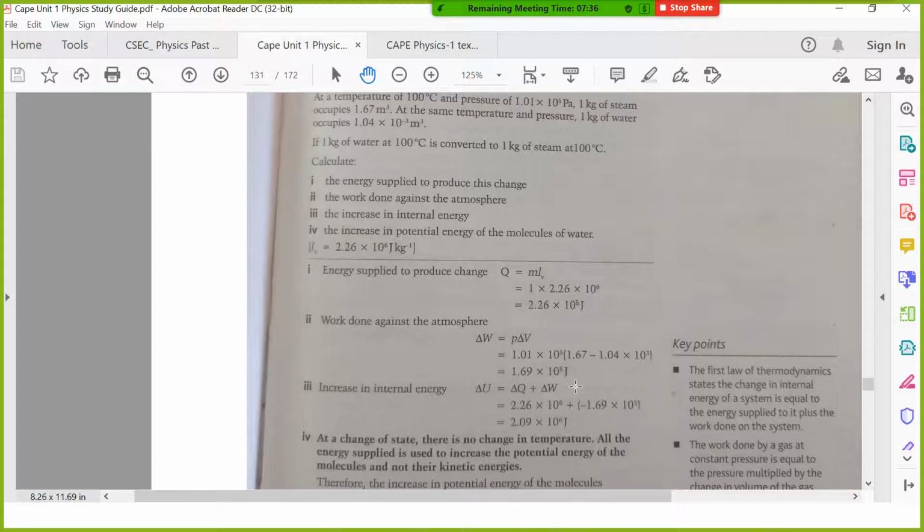Yeah, so I'm thinking, the reason why I'm thinking that this should have been not plus but minus is because if you're doing work against the environment, it means that your volume should be increasing. You understand? That's how I'm seeing it, right? Because in this case, the gas is expanding, right? So I would expect that the initial volume should have been lower than the final volume. Let me just check something here. So give me a second.